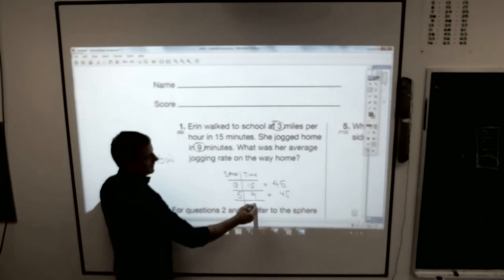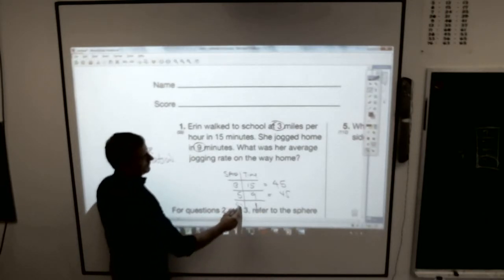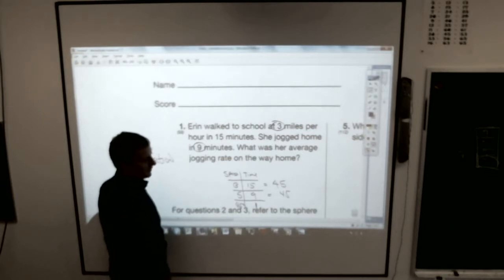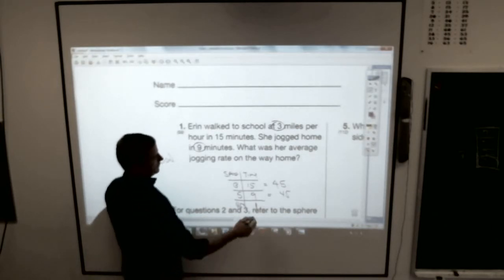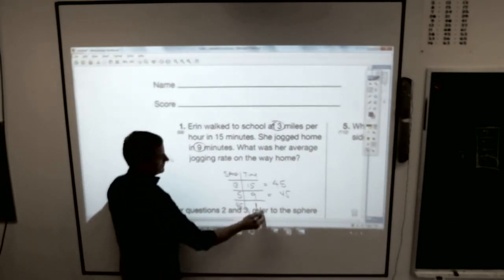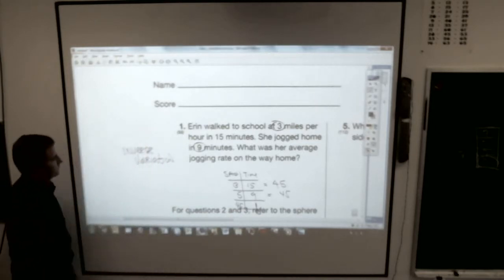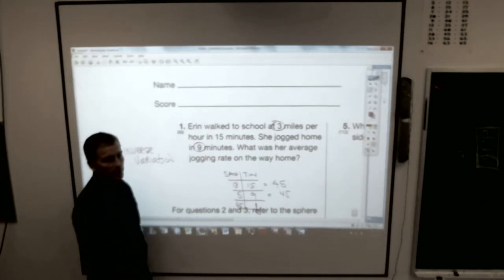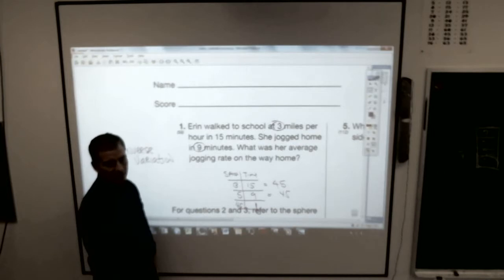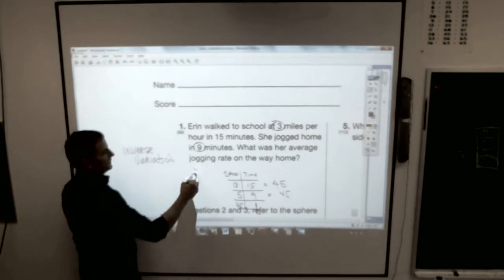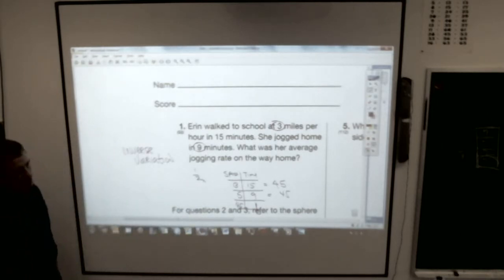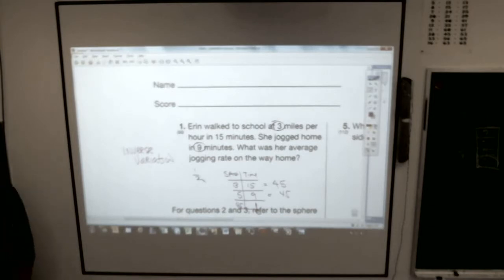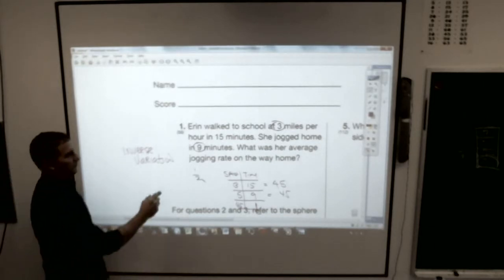If her time was only 1 minute, how fast would she have to be going? 45 miles an hour, which is a pretty good clip. If her time was 0, how fast would she have to be going? Nope, it'd be impossible, you couldn't do it. No possible way of going 0 to getting there in no time at all. It's impossible. Here would be a question, to get there in a half of a minute, how fast would you have to be going? 90 miles an hour.